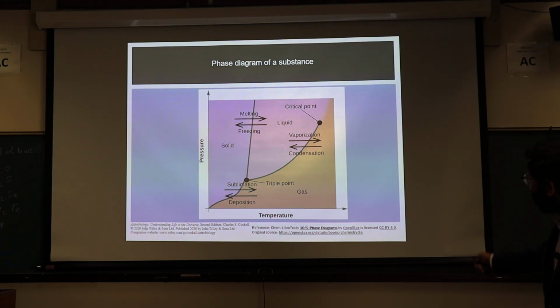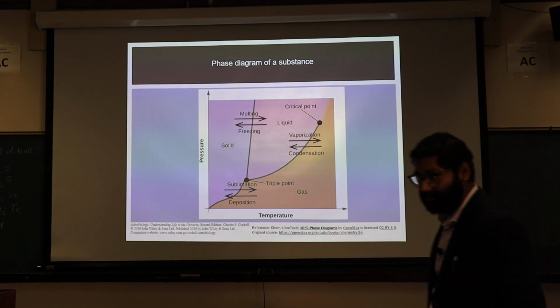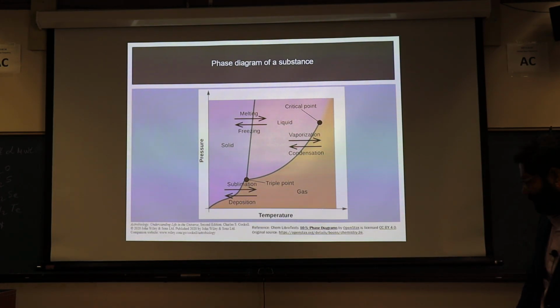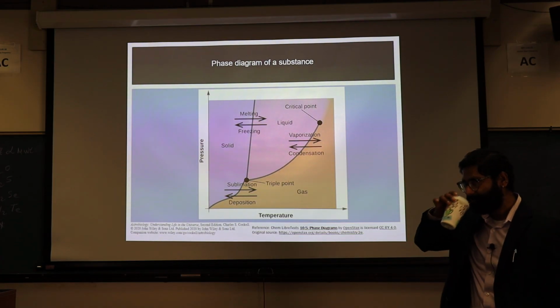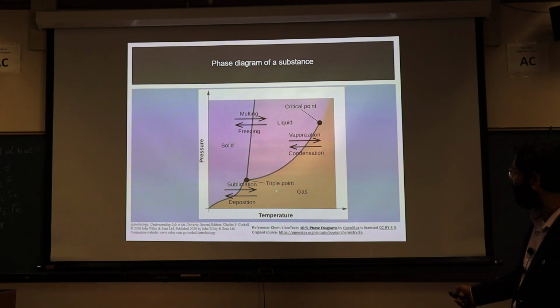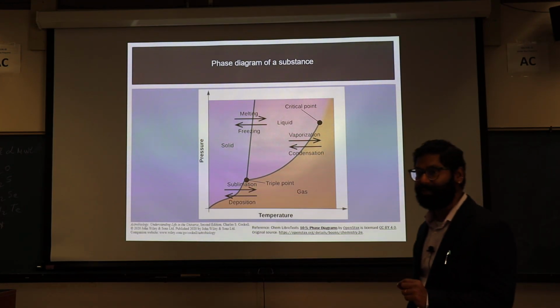Make sense? In here, the similar thing. From liquid to gas, you are vaporizing, and the opposite is condensation. Okay? But not only from solid to liquid to gas, at really low pressures, there is no stopping of a solid to go from solid to a gas phase without getting into the liquid phase. Can you give me an example of this thing happening in nature? In which you can go directly from the solid to the gas without encountering the liquid phase.